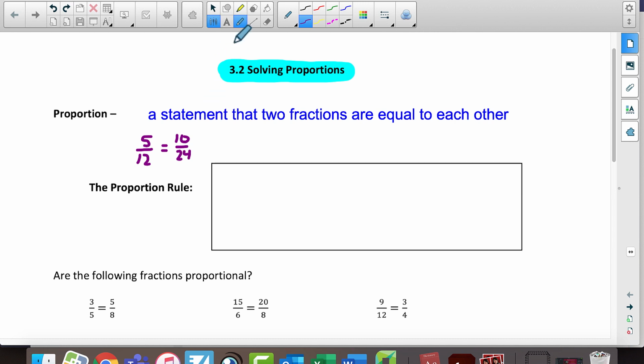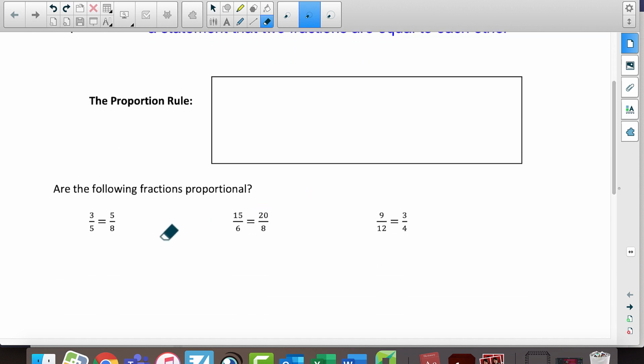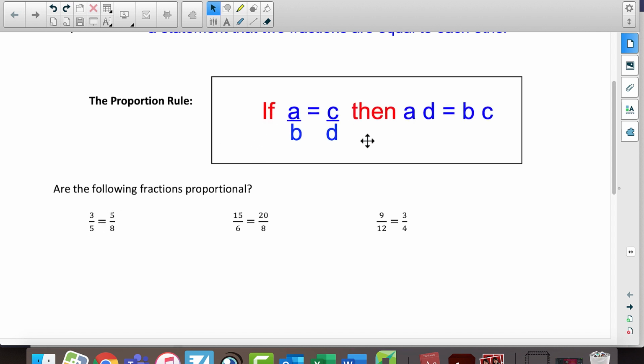Now, sometimes you might not know if it's a proportion or not. So this is one type of question. They might write something like you can see down here, 3/5 equals 5 over 8, and they ask, is this a proportion? Are these fractions proportional, in other words? There are different ways you could figure this out. One thing you could do is get common denominators and then see if they're equal to each other. But there's kind of a useful rule that will help you to very quickly figure out whether two fractions are truly proportional. Here's the rule.